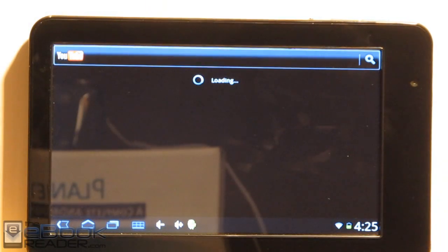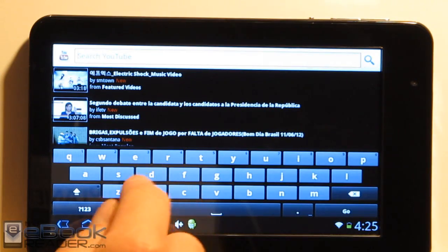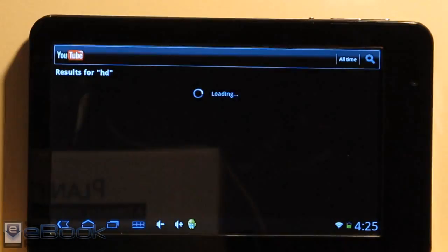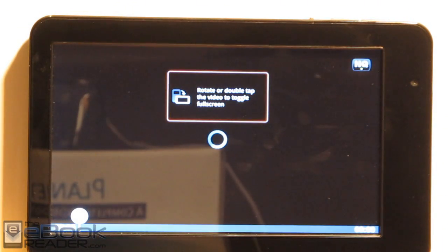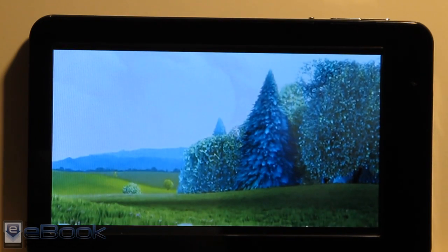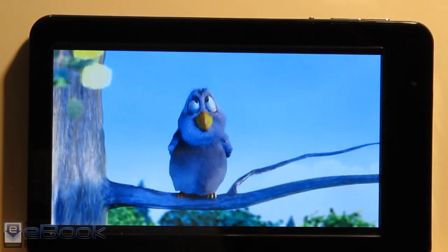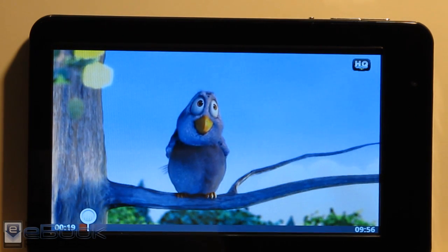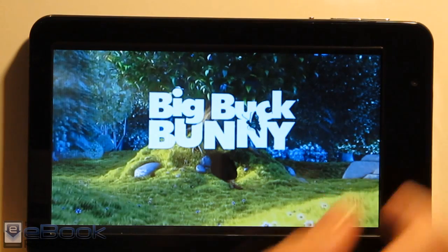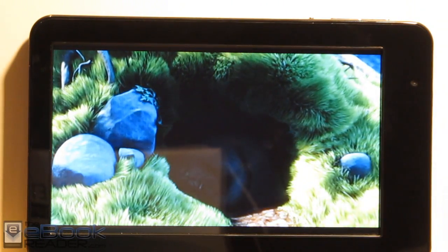Let's do a YouTube video test. So YouTube video works. This is the high quality video too, so that looks good. It's nice and smooth. It's got the HDMI port, so you can plug it into your TV to watch it. The only thing is that HDMI port is really touchy. If you barely move the thing at all, it falls out. You've got to wedge it up against something for it to stay connected. Other than that, it does work okay.